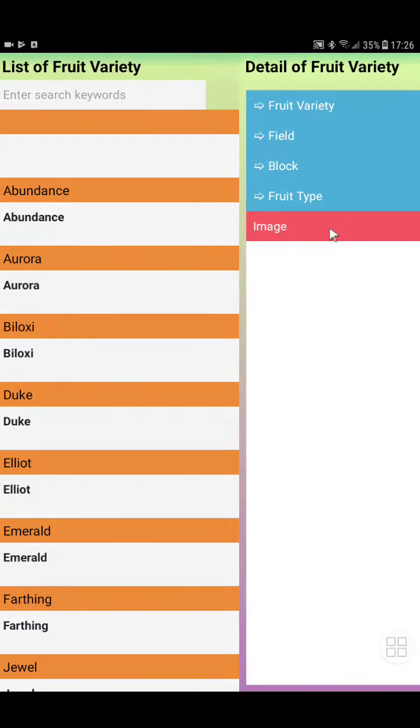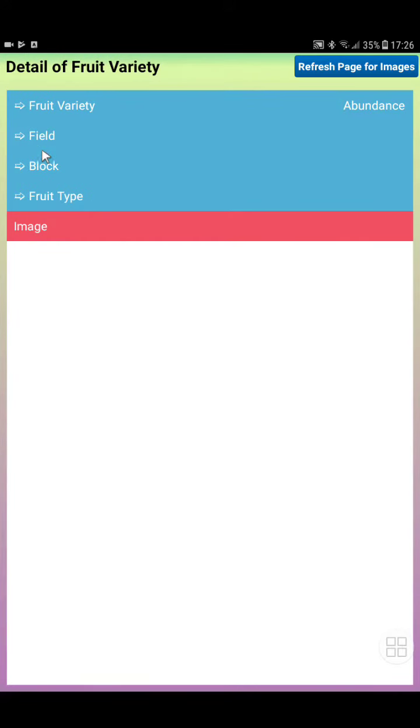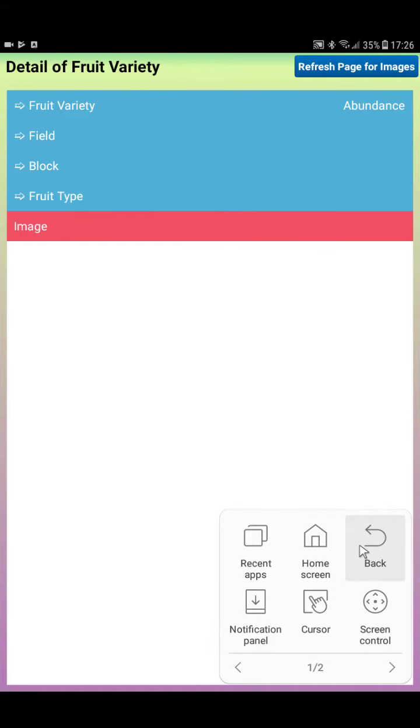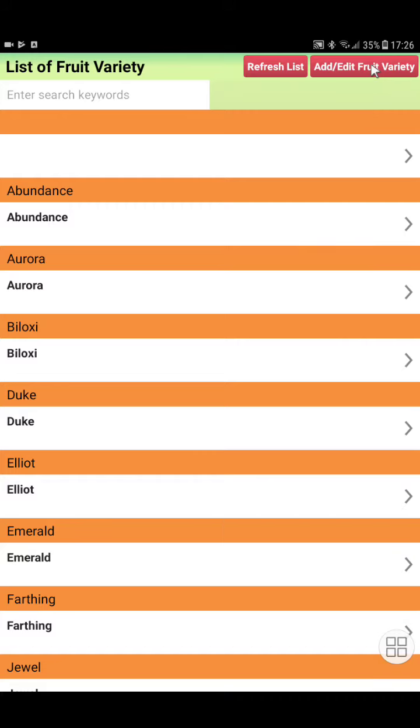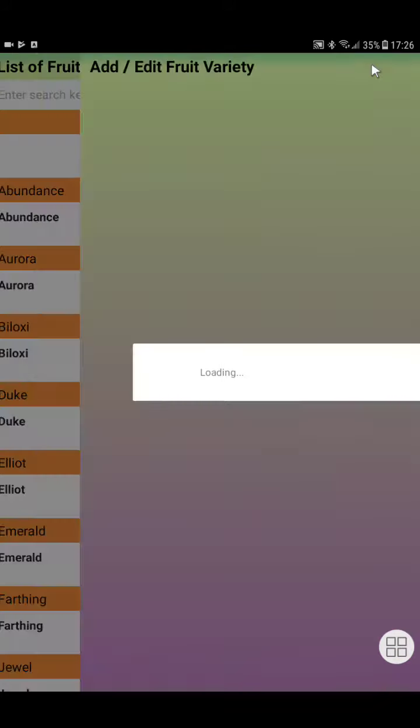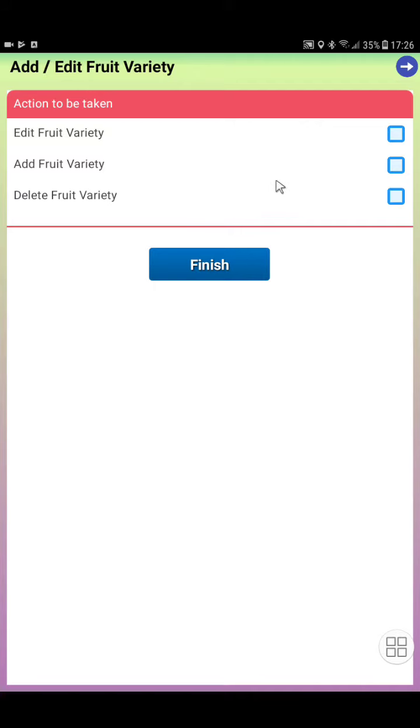add information. You can add information about your field and block and the type. That means whether it's conventional or organic, and you can even take a picture of your fruit if you want to, for that variety. So let's make an example of this.